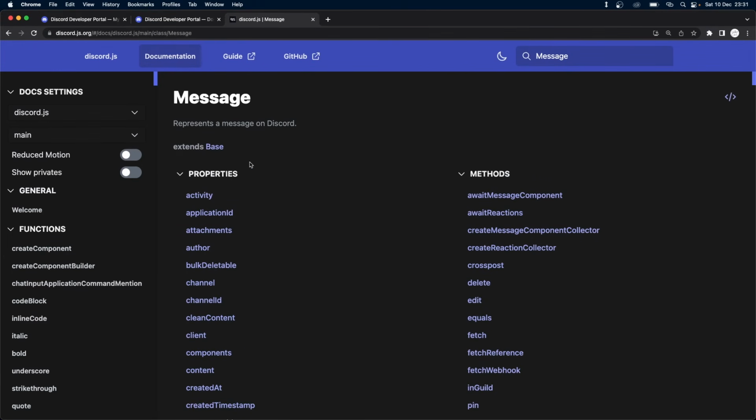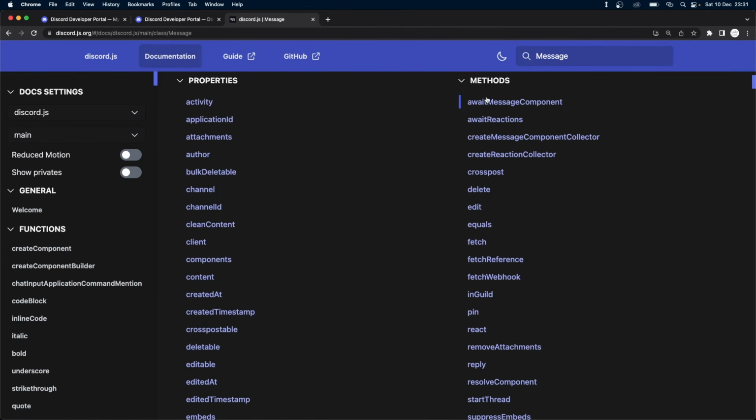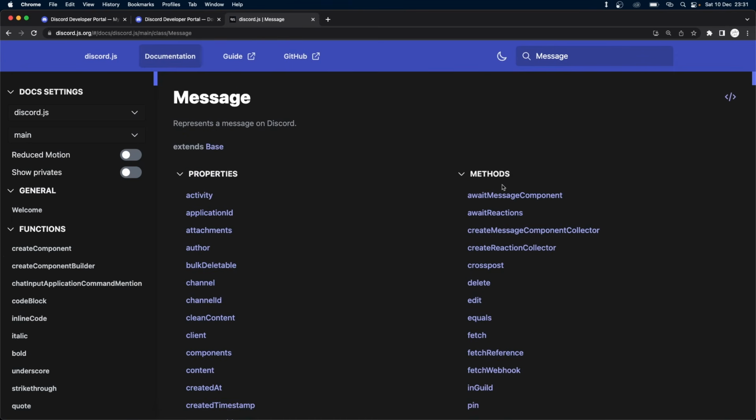This is why you should read the documentation. It's actually super helpful. Same with methods, and these are all the methods that you can chain onto your message. So we can have stuff like message.edit, .delete. This is considering the message belongs to the bot. But yeah, there are a whole lot of things that you can do with a message.